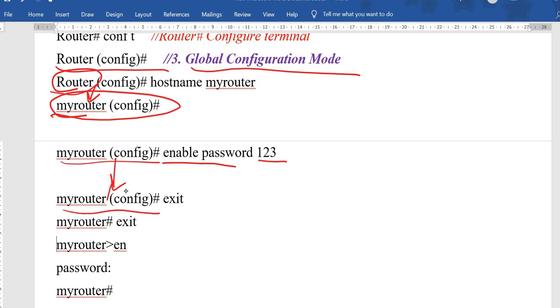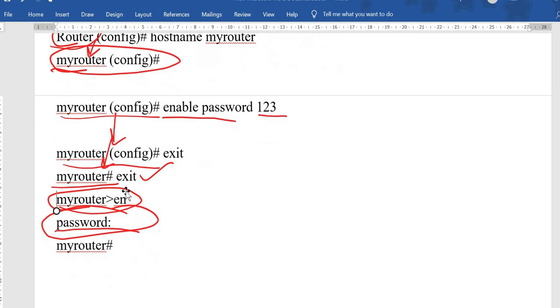Next, from global configuration mode you move to the privilege mode, and after exiting the privilege mode, if you try to enter the privilege mode again, it will ask you for the password, and only after entering the password will you be able to enter the privilege mode.